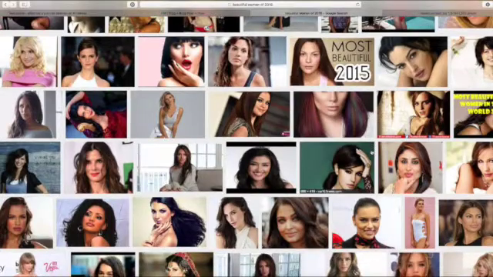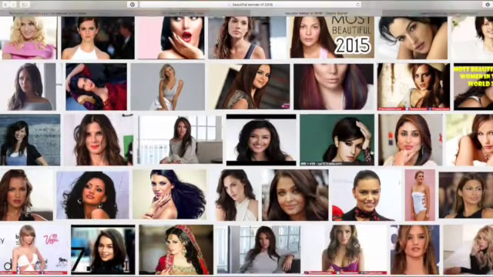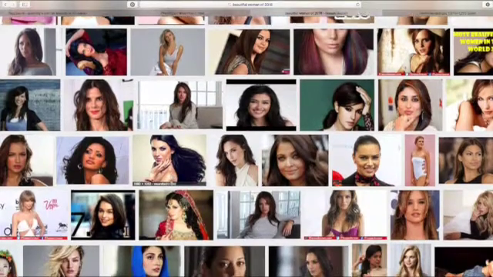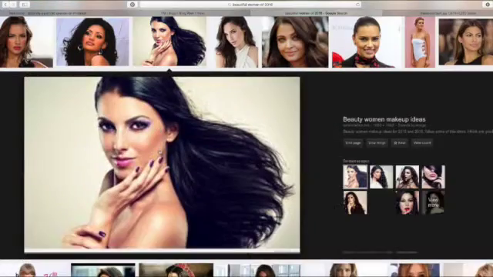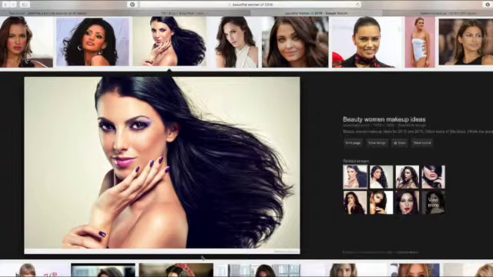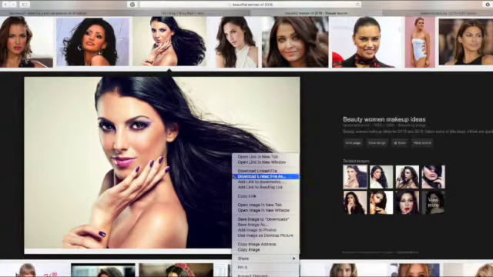All right, so let's find something else that I just love. I kind of love this one. Even though the hand's on the face, she gets away with that. I really like that image. So let's try right-click pinning it from here and see if it will let me do it. As I said, it might not because I'm recording my screen. Everything plays differently.